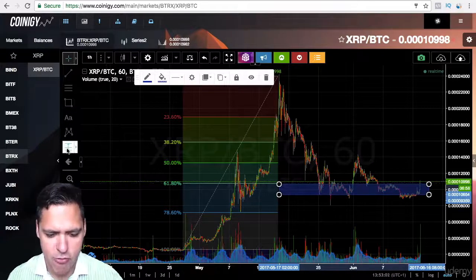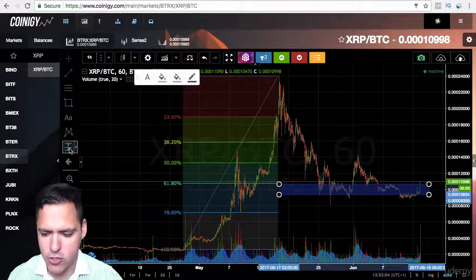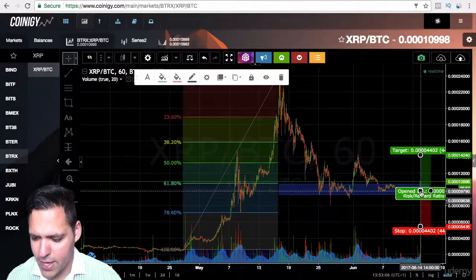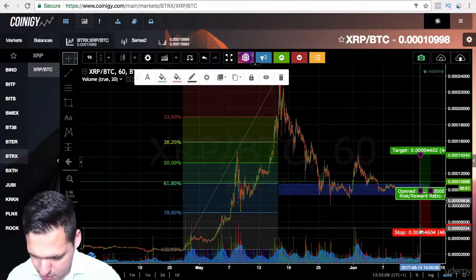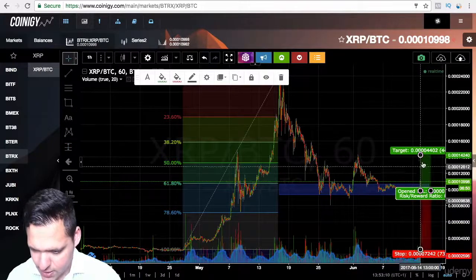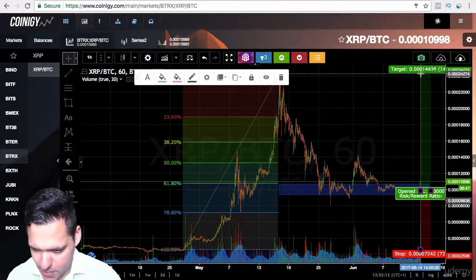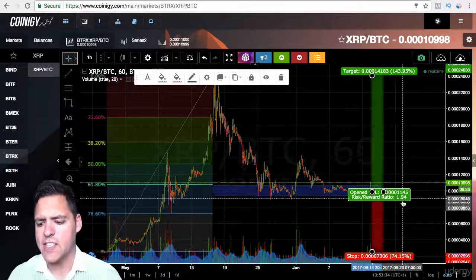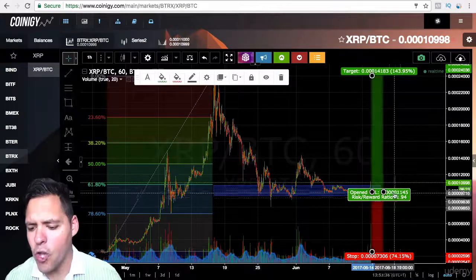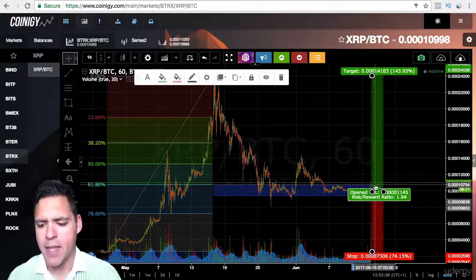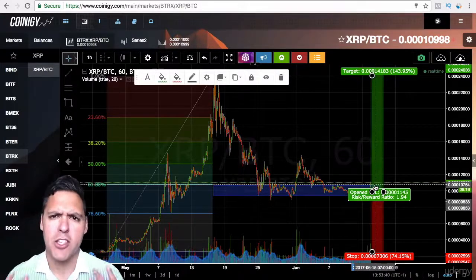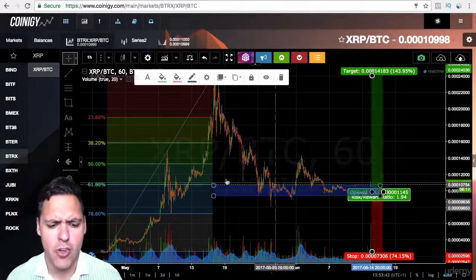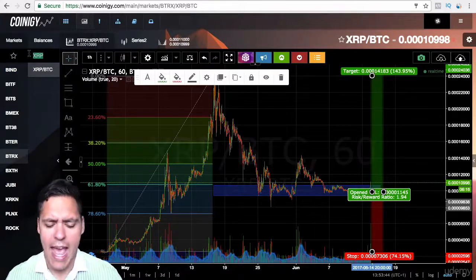Now let's just get the risk-reward ratio overlaid on top, the long position. Put it there. So we'll put the stop all the way down here, the rise all the way up here. So you can see it's a 1.94 risk-reward ratio. Again, it's approaching the 2, so a good time to make the trade. Let's have a look at another one.